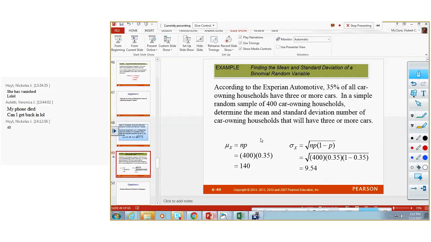40. So 30% would be what? 10% of 400 is 40, right? Okay, so 3 of those would be 120, right? And then what's half of 40? 20. So what's 20 plus 120? 140.